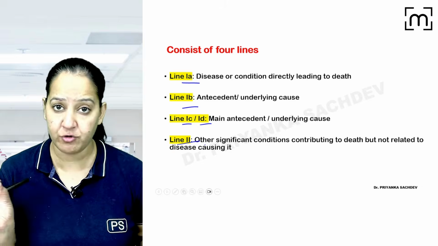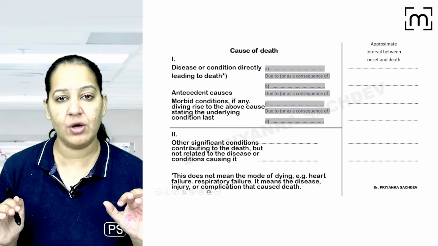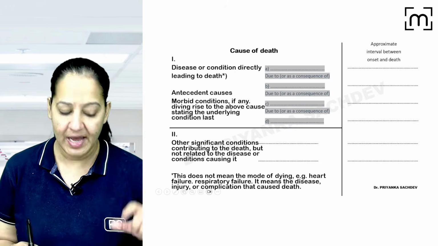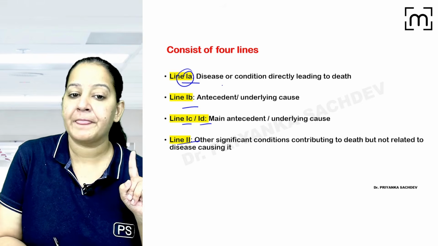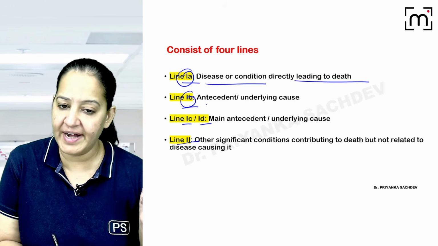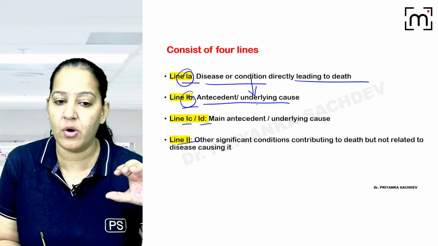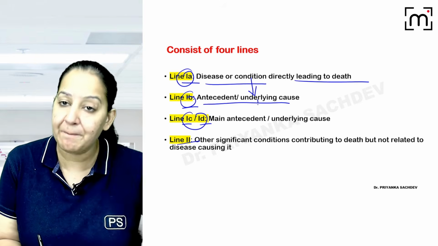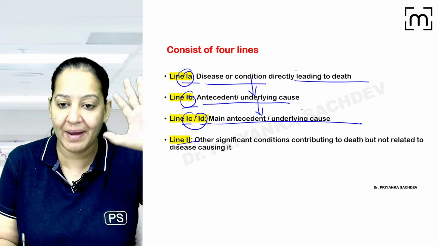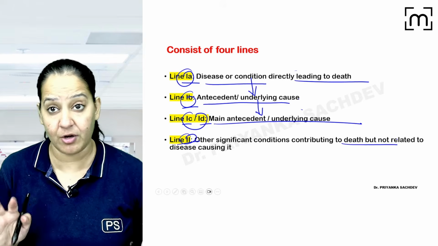Now let me tell you what you have to fill in these lines. In the international death certificate, you fill the details of the deceased, the name, the age, and so on, and then the death certificate lines. The first line, line 1A, indicates the disease or condition directly related to the death. Line 1B indicates the antecedent or underlying cause. So this disease is leading to some antecedent cause that is causing the death. And 1C or 1D is the main cause. Right now, the death is due to this one, but this one is due to this, and this one is due to this. So the main disease is on line 1. And line 2 indicates other diseases not related to the death but present in that particular deceased person.